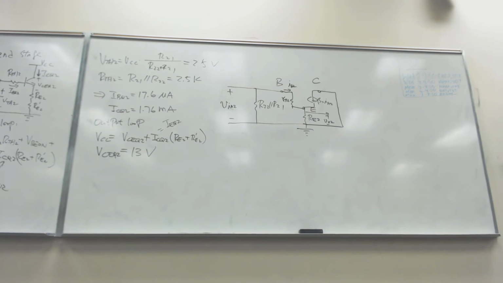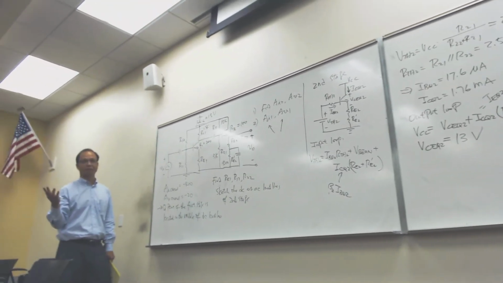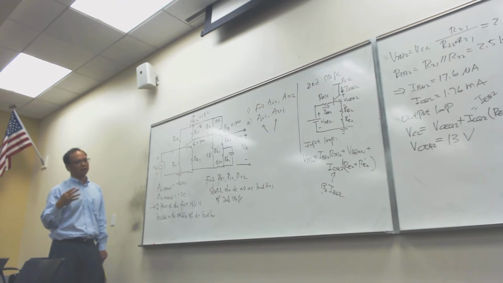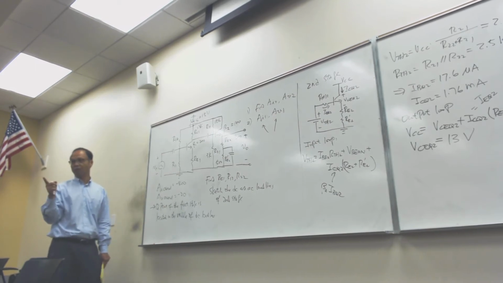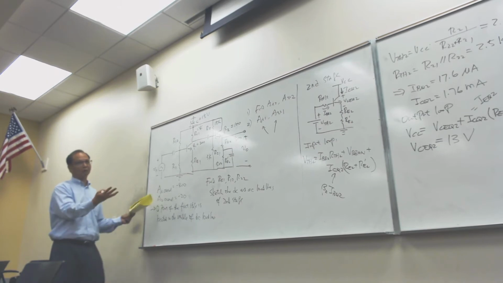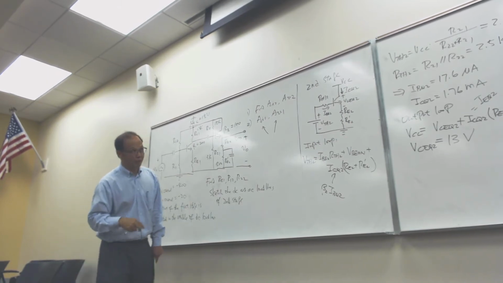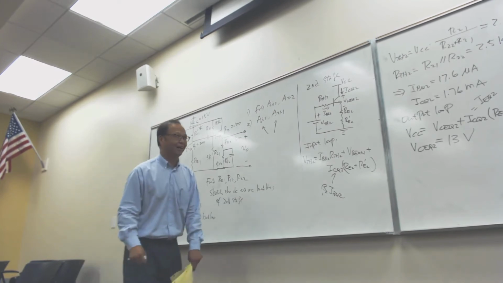When you have a problem where you have a positive voltage at the top and a negative at the bottom, can you just move it to the top? So you have a plus 9 on top and a minus 9 on the bottom. Are you talking about an AC or DC condition? DC. For the DC condition, you cannot just move it. I did an example in the class that has a voltage on the top and a voltage on the bottom, and I went through the DC and the AC analysis. For the AC, it's the same: top is ground, bottom is ground. But for the DC, it's different. So you need to go through that example. I don't have time to do that. I barely have time to finish this example, and I still have to tell you about the exam.